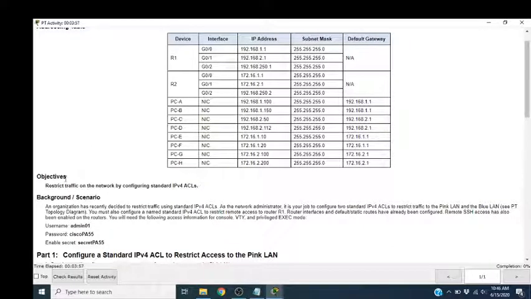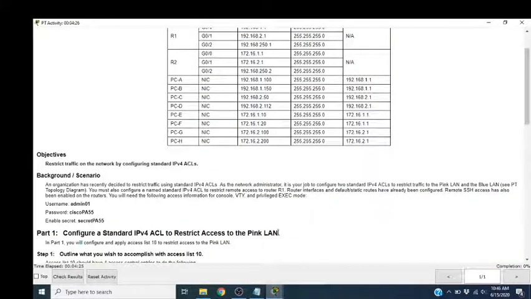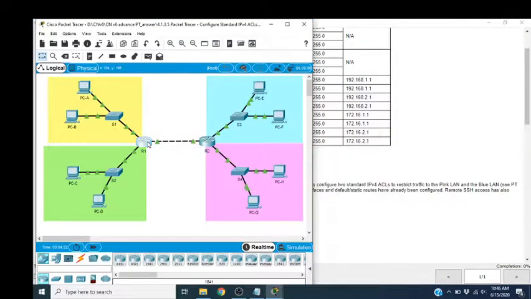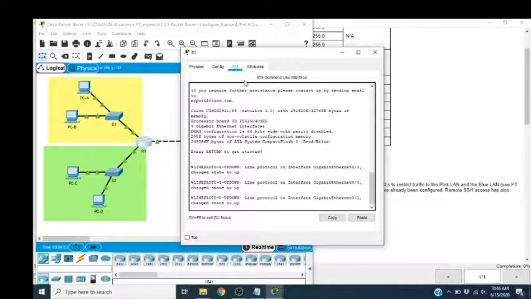This is the scenario given to you, so you can read up on it. It restricts access, so each router can have remote access via this username and password. You also need to understand that there are pre-configured settings in the topology. Let's analyze first what has been configured before we move to the ACL. Let's check the routing first.